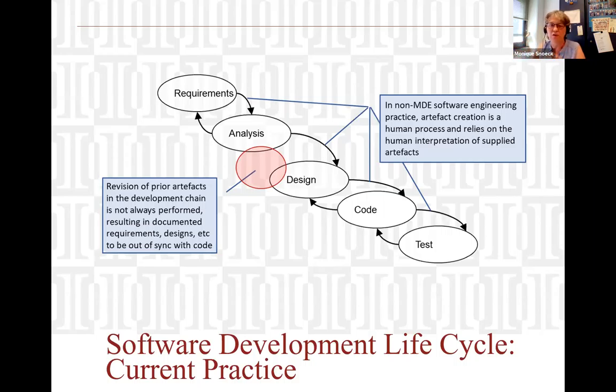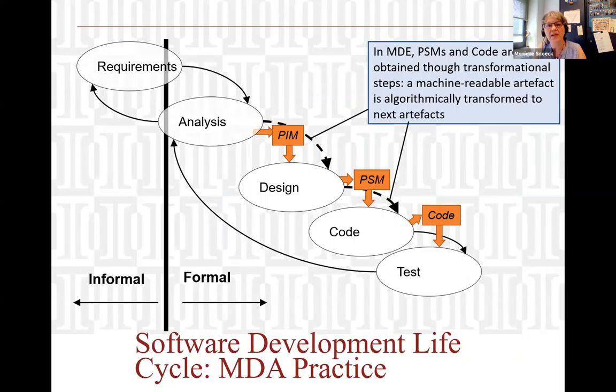But what happens is that the documents you started from, or the analysis and the requirements, might evolve while you are developing software. And what rarely happens is that you go back to the description of those requirements and analysis and fix the documentation so as to correctly reflect the code. So at the end of the process, you do have software code, but you do not have a high-level trustable description that you can rely on to understand how the code works and how it has been designed, and be sure that those documents accurately reflect the code. That's not happening today.